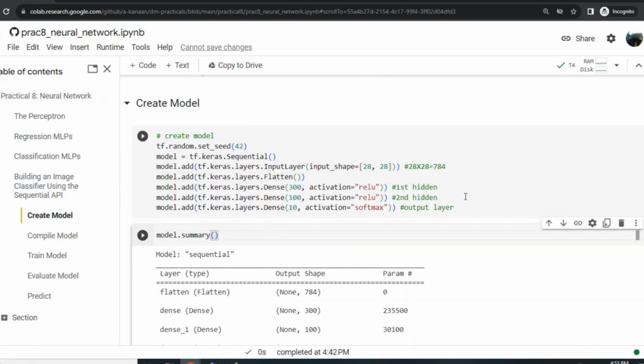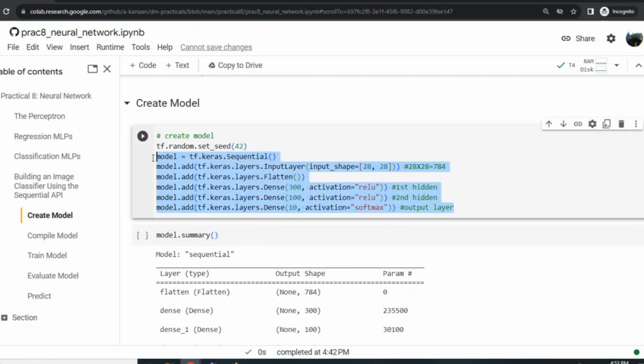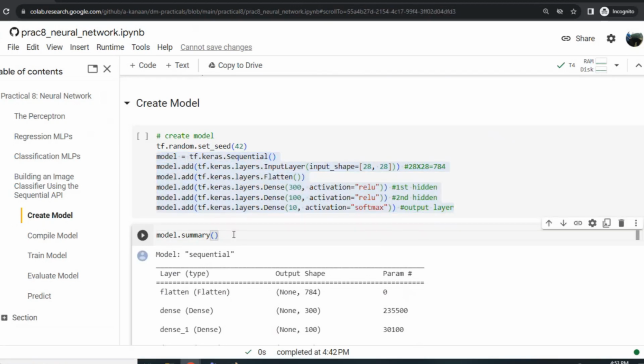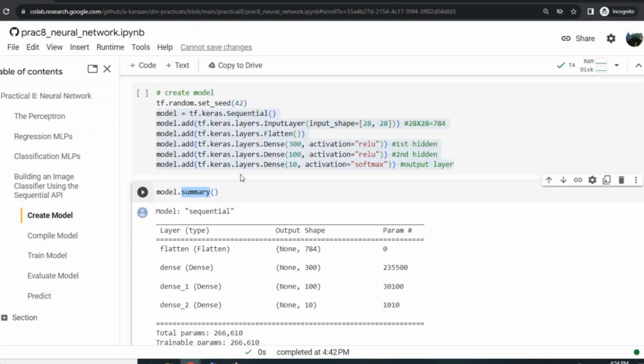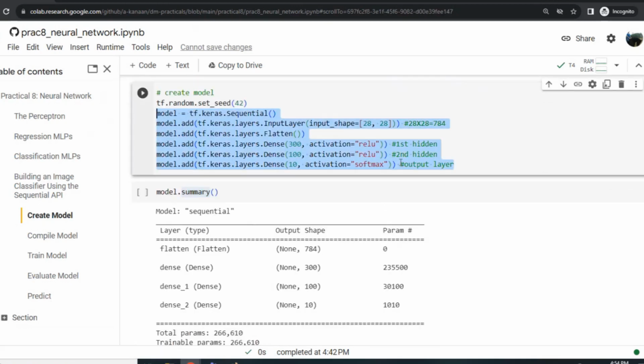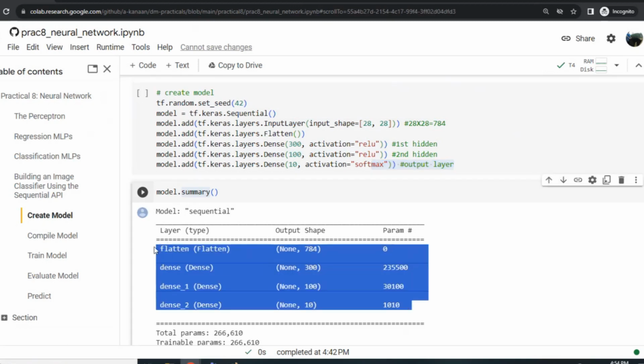Then after you create all of this, again, is just by creating our model, nothing else. If you would like to inquire about the summary of your architecture for this neural network, you can call summary. Okay, now we come here. How many layers do we have in all in this model? We have 4: input layer, 2 hidden, and 1 output. Same here, you see you have 4 layers.